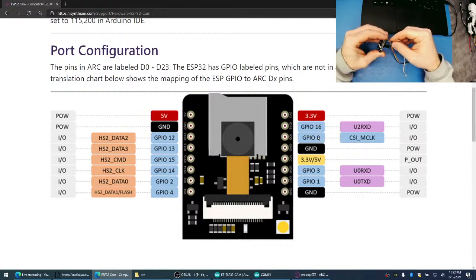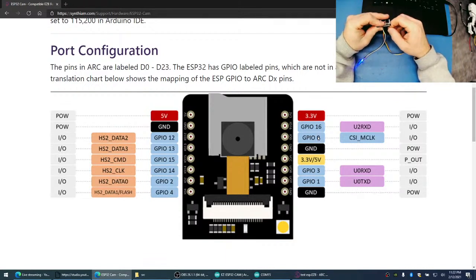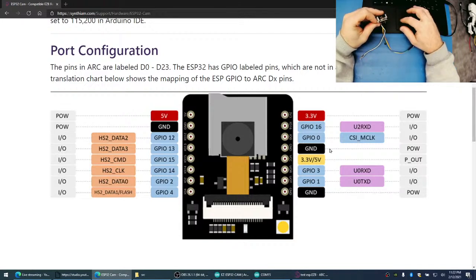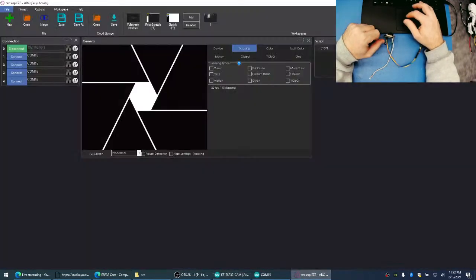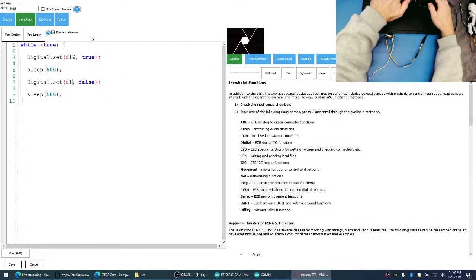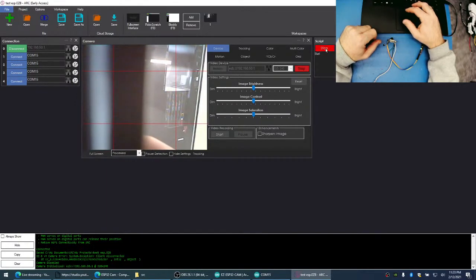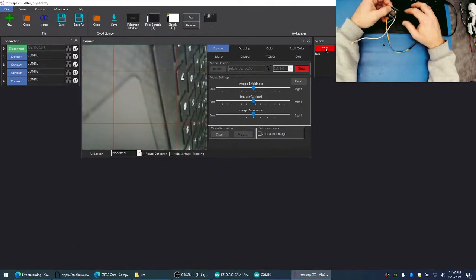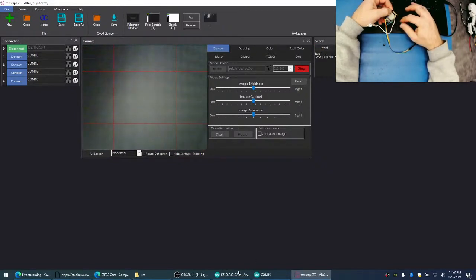No? This should light up the LED. There we go. So the LED is lit up. That's because we're giving it 3 volts. So this will be pin 0. So 0 in our code is 16. I'm going to make this D16. What happened to our camera? There we go. Oh. 16 is not making that flash.